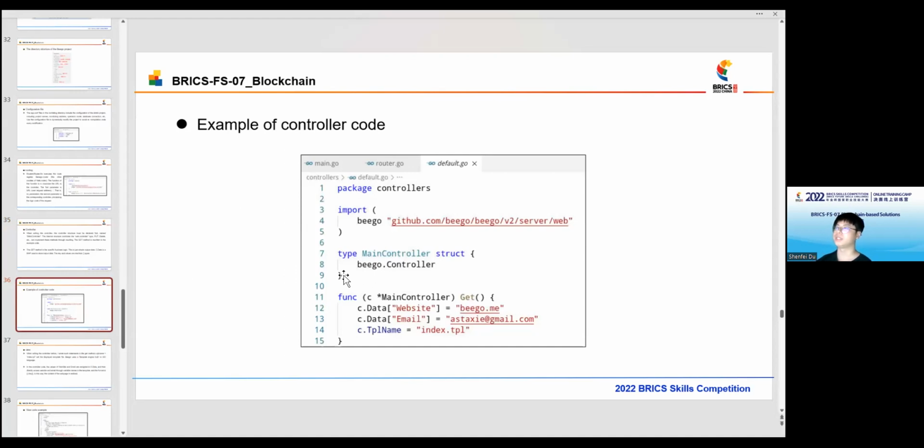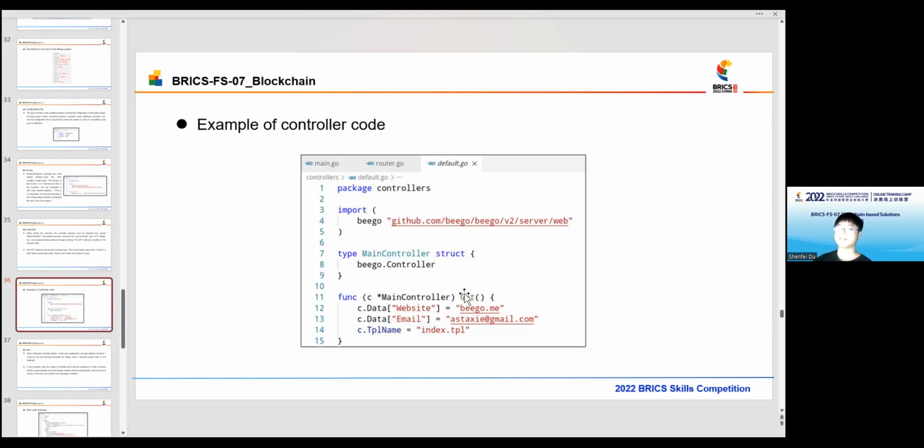For example, we have defined the main controller. Inside it has the BGO controller, and the main controller struct includes all the structures of the BGO controller, including get, post, put, and delete. And as for get, we write an example for get.